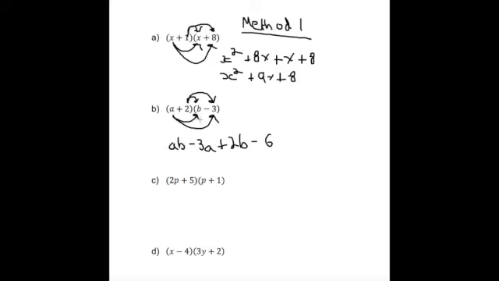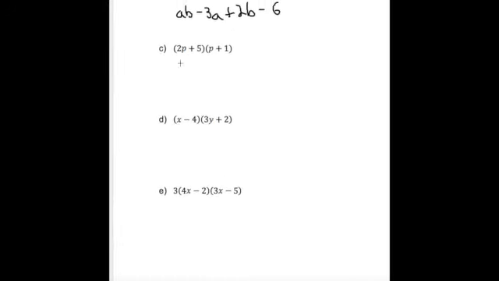If this is going a bit slow for you, you guys can put it on, for example, 1.5 times speed or 2 times speed. There's a setting button in the bottom right. You can click on that and then speed it up if you're able to understand this quite quickly. The next questions are pretty much the same, C and D. I'm sure you guys can pause it and go over it yourself. But number E is slightly different.